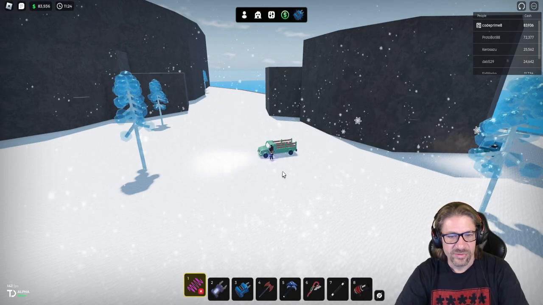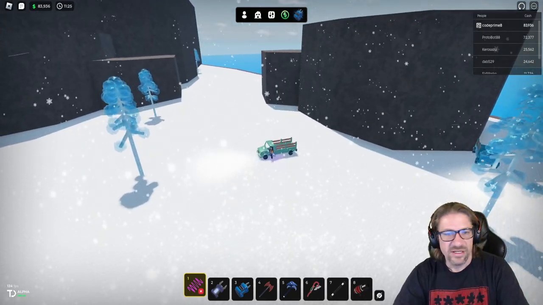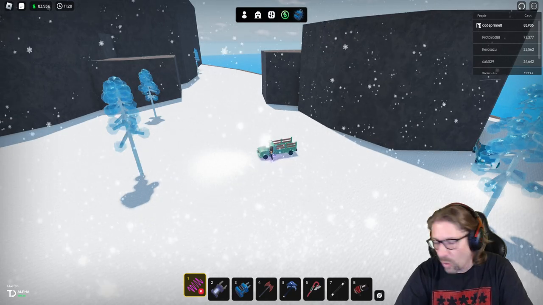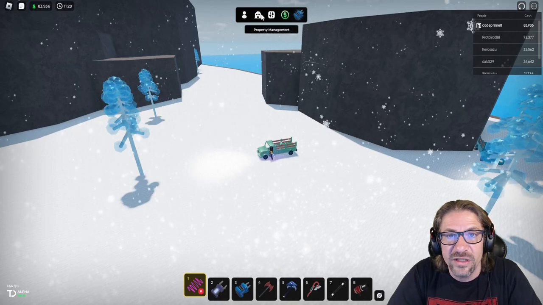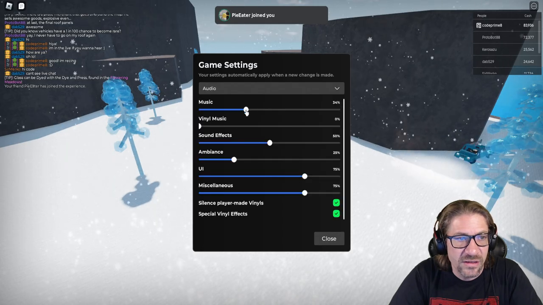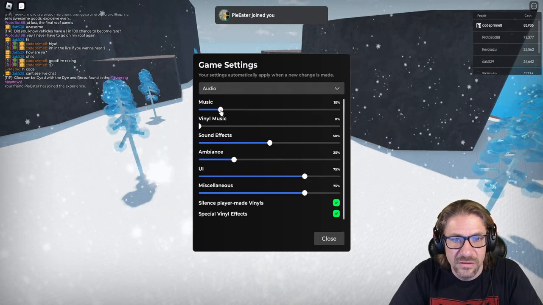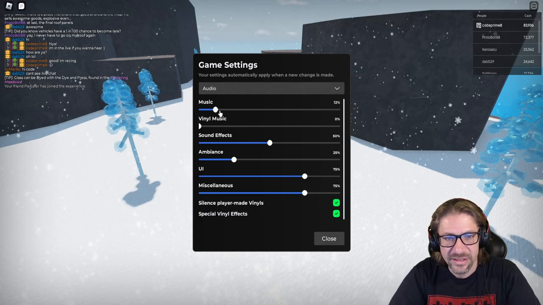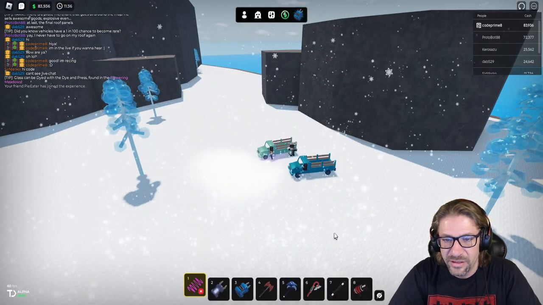Hold on, I want to put my spring on. There we go. Sorry, I just realized that music is like super loud. How loud? Oh my god. I'm so sorry. Music, audio. There we go. Is that better? Oh, that's so much better. Oof.